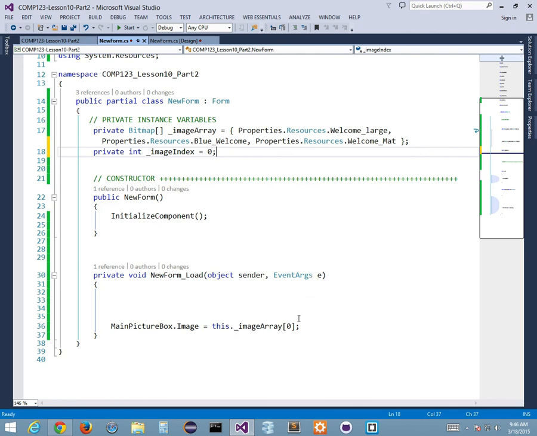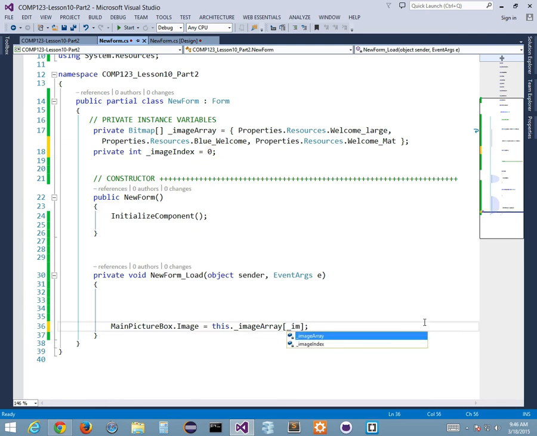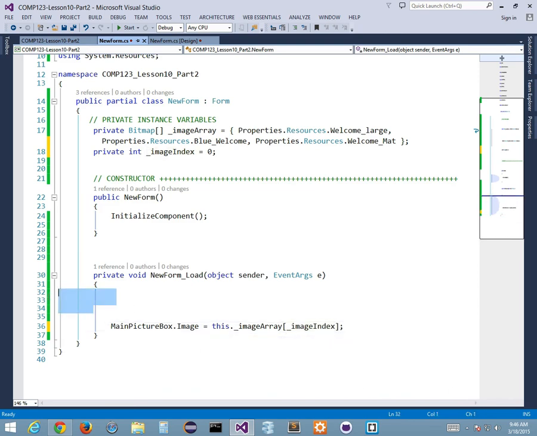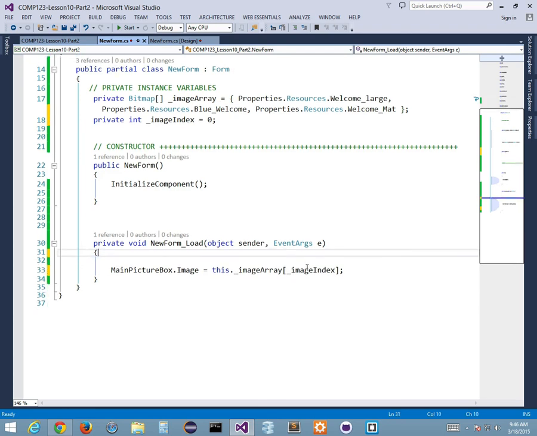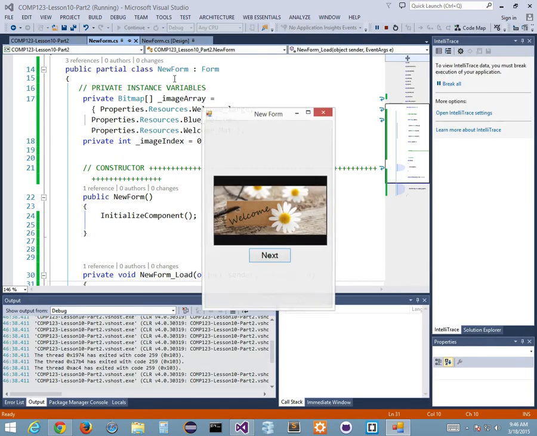So now instead of image array here, I'm going to set this up to image index, right? Why? Because this is going to be my way of cycling through, as you'll see in a second. So it starts off with image index, which is 0. Let's try this now. There it is.